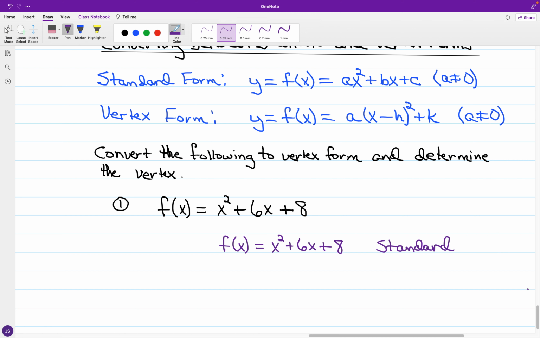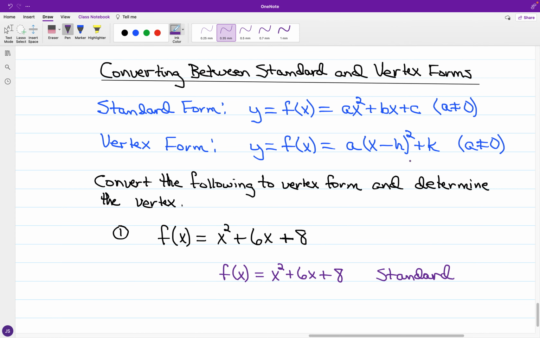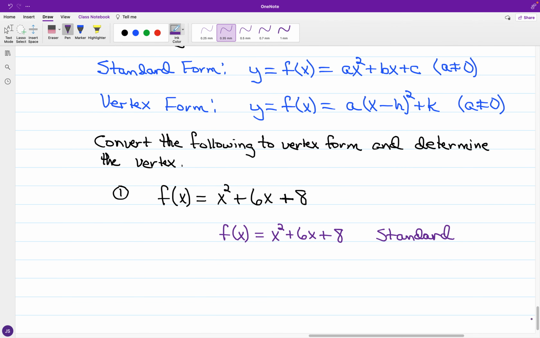Okay, now in arriving at the vertex form, notice the vertex form has the square of a binomial. And the existence of the square of a binomial can come from what is referred to as a squared trinomial. Now if you notice we have x squared plus 6x plus 8. This is factorable, but it is not a squared trinomial. It is factorable to x plus 2 and x plus 4. But I'm looking for a trinomial that will have the same binomial times itself going into it and creating this type of existence.